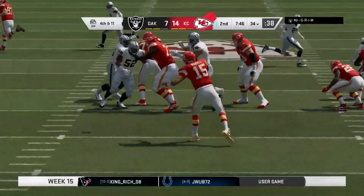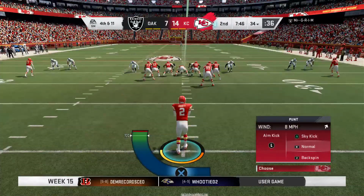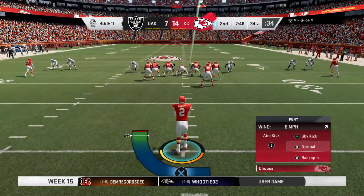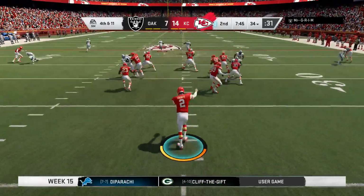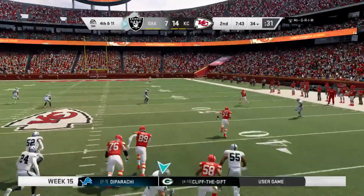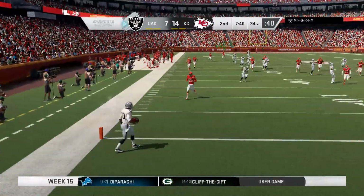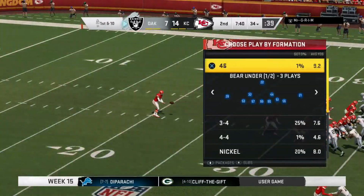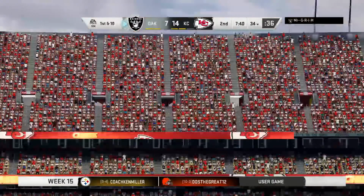Now give them credit. They took their shot, but it's going to bring up fourth down. Definitely worth taking another deep shot here. He's already found the end zone twice here in the first half. Yeah, go back to that same well. They've had trouble containing him, but able to contain him on that play. The Raiders take over first and 10 at their own 34-yard line.